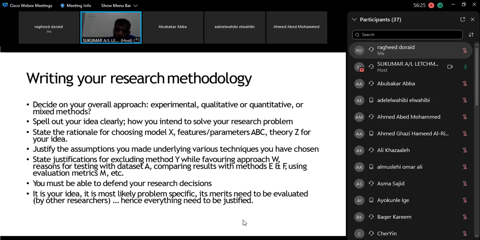You understand? Every single thing that you put in research methodology must be justified. If not, it's going to be a loophole for your examiner to get ready with a machine gun to shoot you. You need to be ready, especially for a PhD. This is a very popular question normally. As an examiner, we always check the research methodology. Has it all been justified or not?